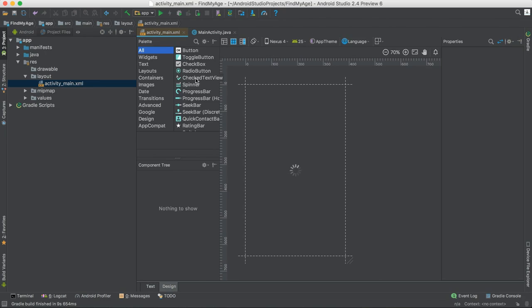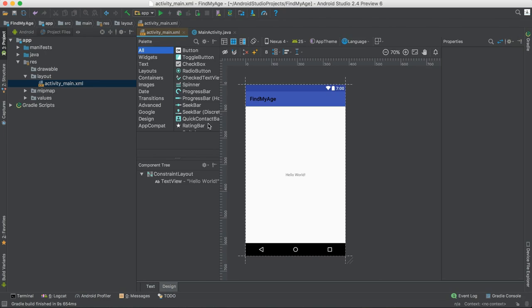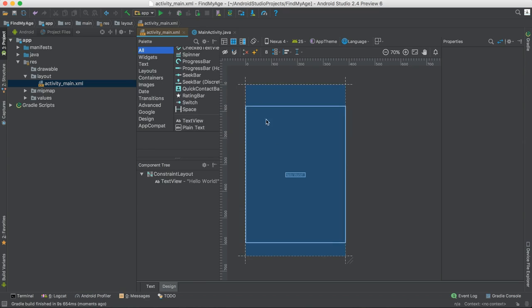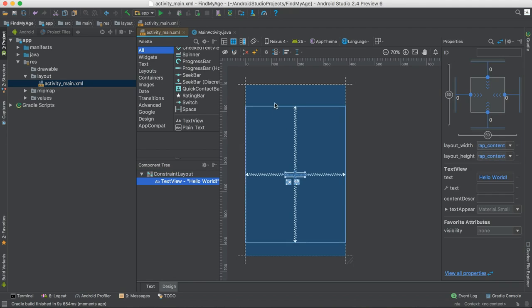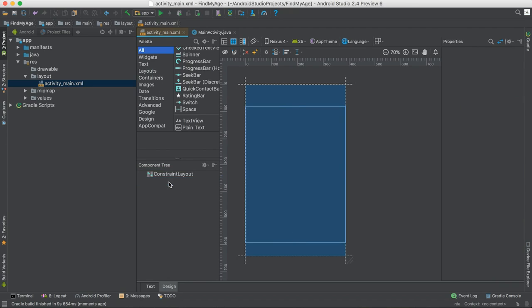What I want is for someone to enter his date of birth, so I need an input box. So going down, make sure I select this mode, so it will be easy. And I select this one. If you see here, three components. So it's easy to get access to components. Instead of clicking here to find this component, you could just click on it here and find the same component and delete it.